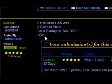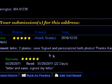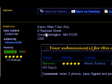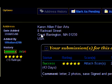and I'm just going to go to this one because it has my success on there. She owns a fabric art store up in Massachusetts, and you can see 39 successes, 3 pending, no return to senders. And then we also check the dates, guys. We try and get people who have decent return dates. That took 22 days. Let's see, mine took 43, so that's decent, you know. So that's one thing we look at.